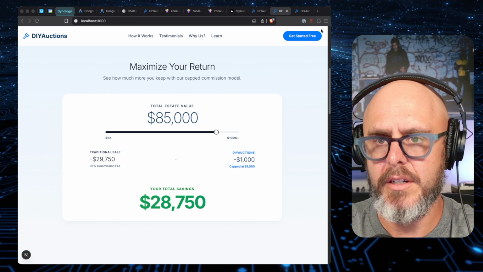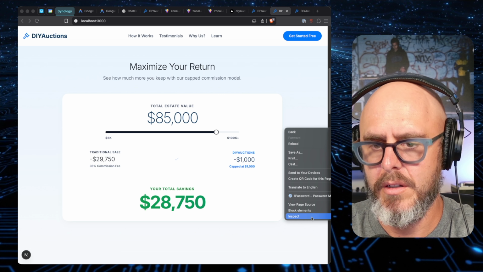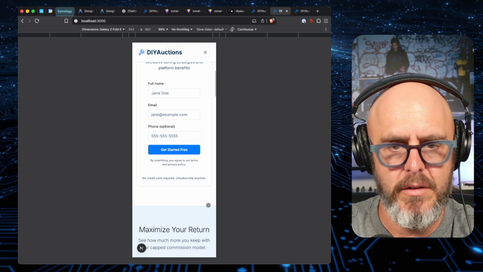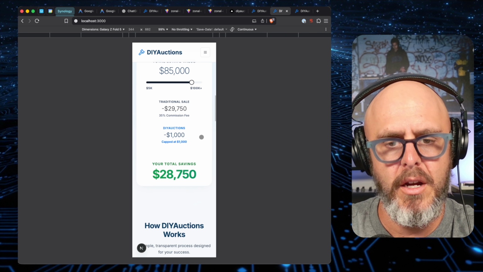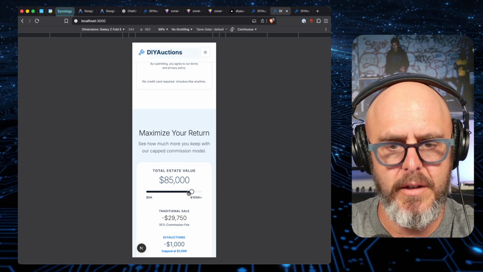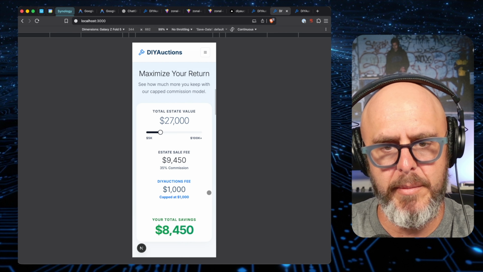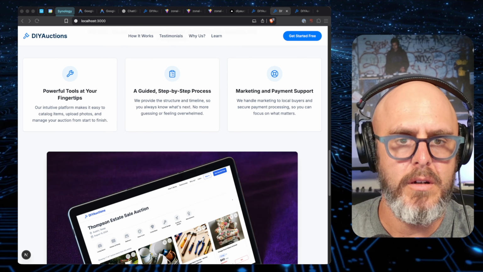The other thing we haven't checked on, which we could do real quick, is how does this look on mobile? The top section looks decent-ish. Oh, this is way down there. Oh, that looks pretty good on mobile. Can you slide it? Yep. Okay, so I'm going to say, we could keep that slider down there. All right, so on mobile, it looks good.